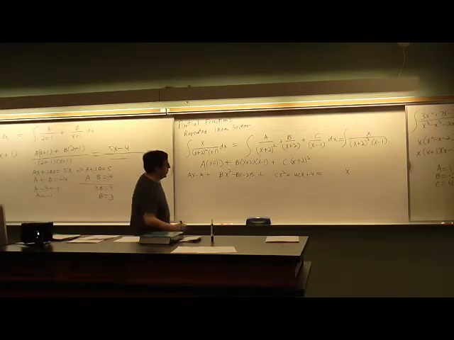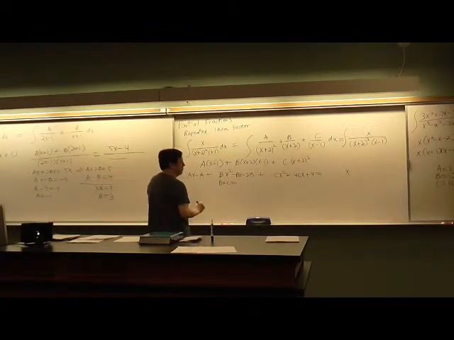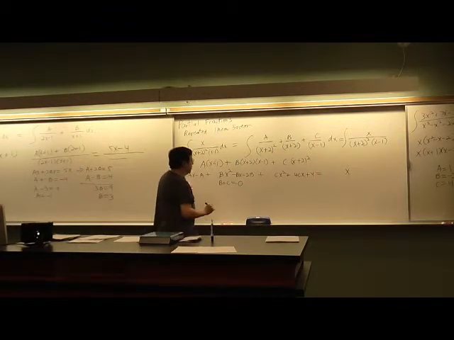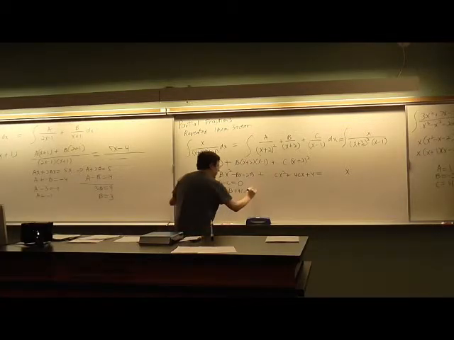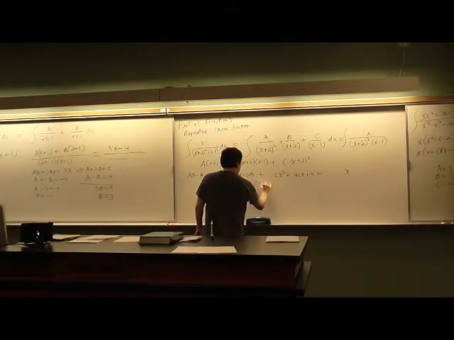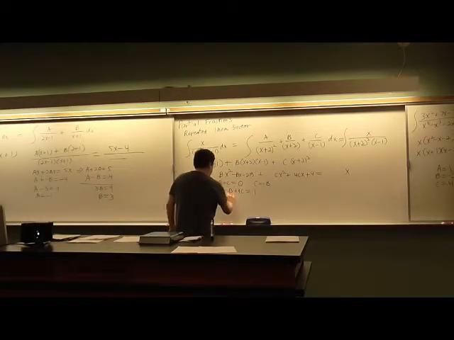So again, let's look at the x squareds. That's b plus c equals, how many x squareds do I have over there? Hint, I have none. Okay, that's all right. Now let's look at the x terms. I have a minus b plus 4c, and that equals 1. Note also that here c equals minus b, right? So if I plug in minus b, I've already got a minus 5b equals 1.